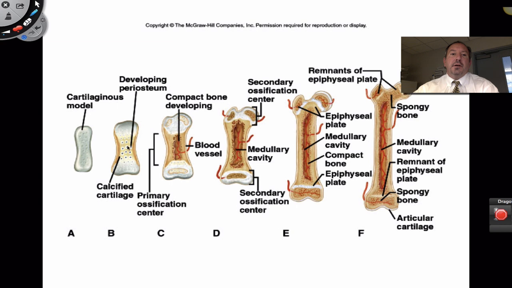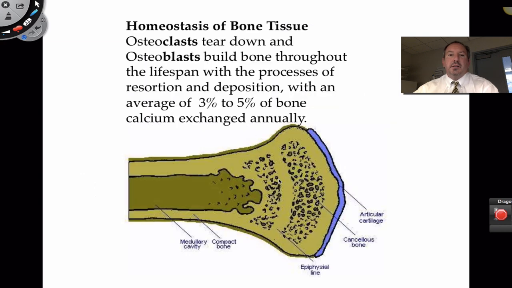You can see the primary location and then the secondary centers of ossification here. And so this whole homeostasis, which means maintaining status, it's like a bank. If you're running low, then you'll draw some money out of the bank. If you have an abundance, like you just received your paycheck, you'd put money into the bank. So the idea is, keep eating your calcium, keep exercising, and you're going to be strengthening bone.